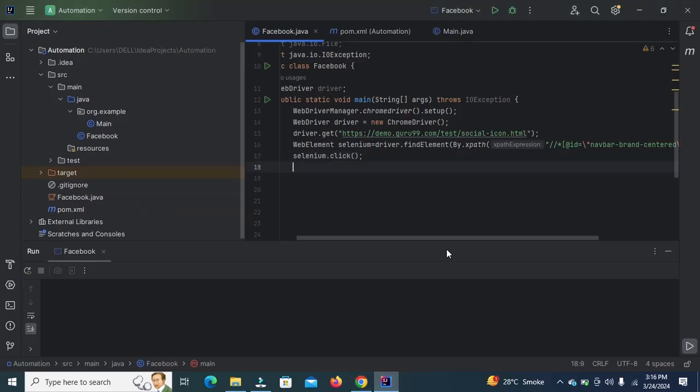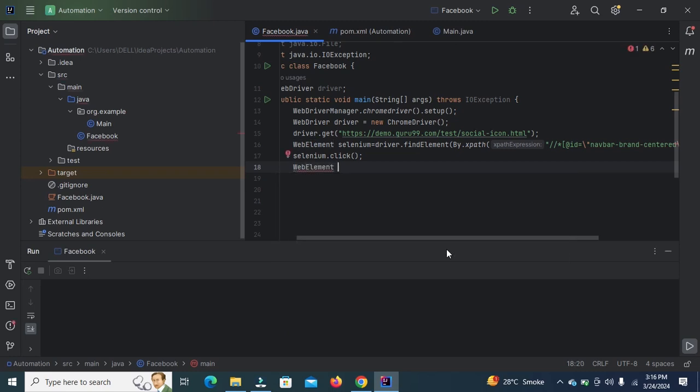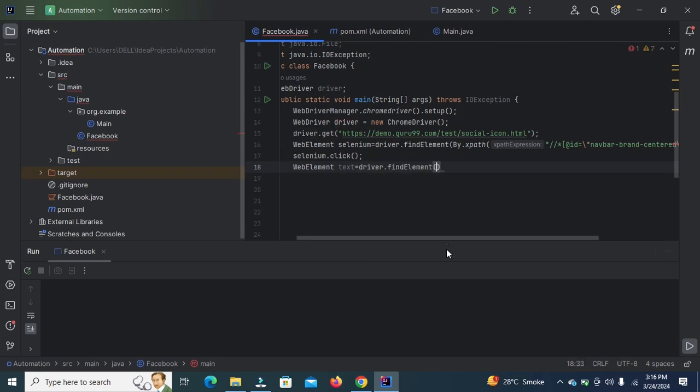WebElement text is equal to driver.findElement(By.linkText), and link text is login. After locating this element, we need to get this text.